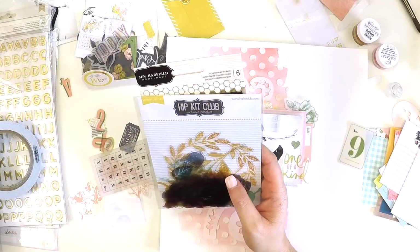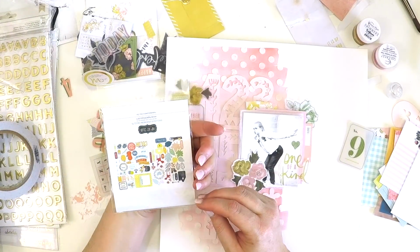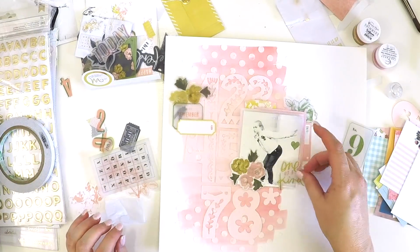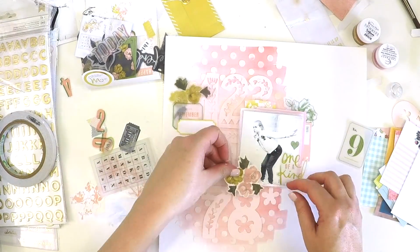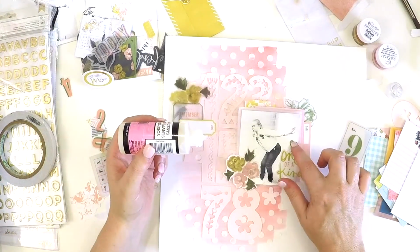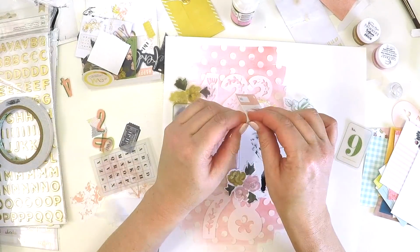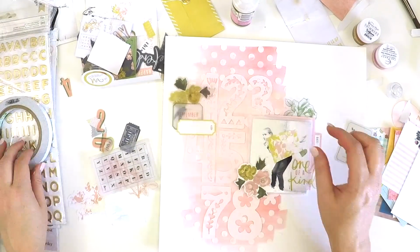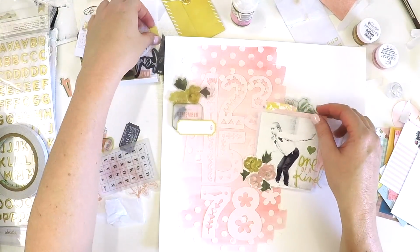good way to see that sometimes you go into a scrapbooking layout unplanned, you don't know what you're going to do, and here you can see me really trying to fit pieces in and take them up and question my decision making. But at the end of the day, I am enjoying the process and I enjoy the end result. And I encourage you not to be too hard on yourself if you too have days like this where scrapbooking can be a bit fiddly and you're not sure where to go. So be kind to yourself and remember the joy is in the journey.